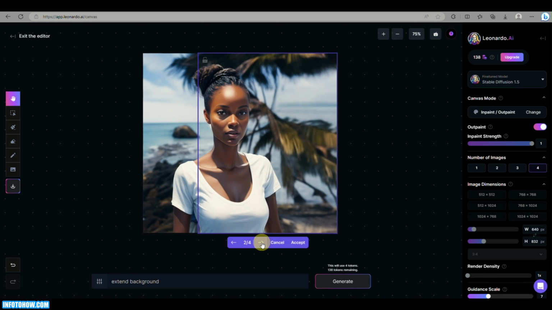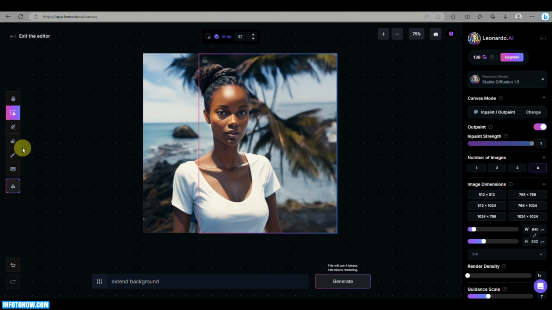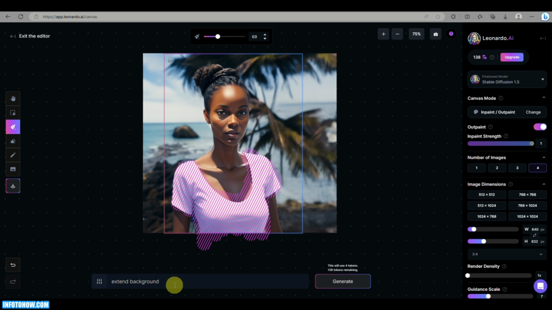Next here, not only can you change the background, you can even add a piece of clothing. You can change the clothing. Let's say you want to change it into a dress or a bathing suit, you can definitely do that. Or if you want to incorporate a hat into the image, you can definitely do so as well. But what is more fascinating here with AI Canvas is that you can actually extend this image even more if you want to, or if you want to add a few details, like you want to add birds into the sky, or add a few things or another character here at the side, that is definitely possible.